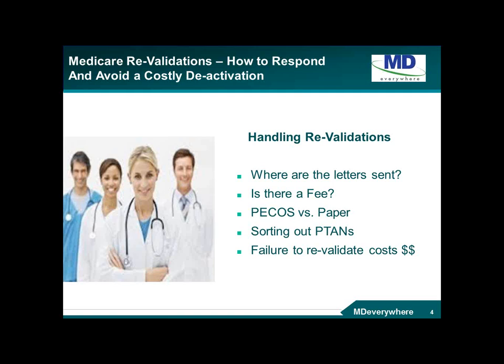Well, my payments have stopped. Could this be a revalidation issue? Well, it certainly can be. It is possible you never updated your correspondence or pay-to address with Medicare. It is also possible that whoever is receiving your mail has not handled the letter properly. Call your intermediary at the first sign of a payment problem and ask if this is a revalidation issue. Request a copy of the letter and get the application to the intermediary immediately. Once the application is received and is in process, call to request that the payment deactivation be lifted. Some intermediaries will do this, some will not.